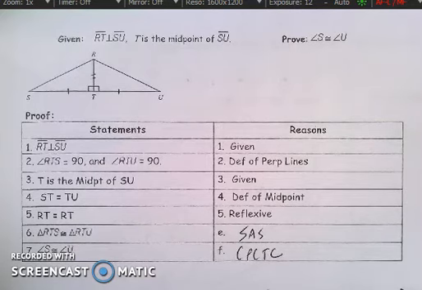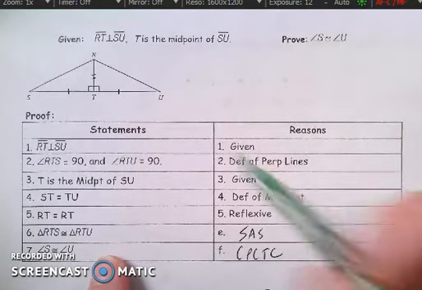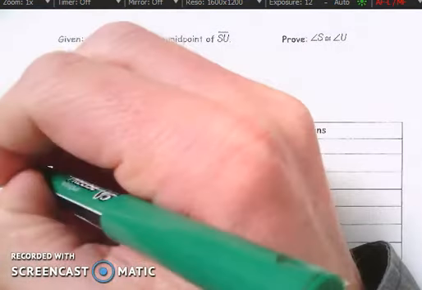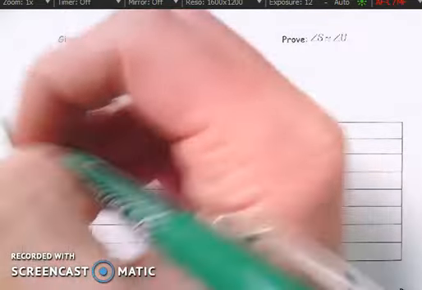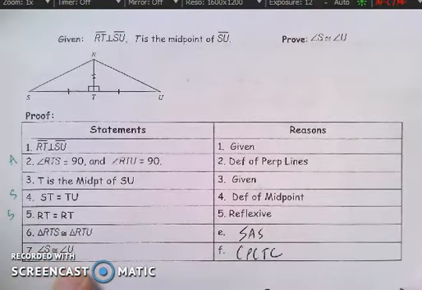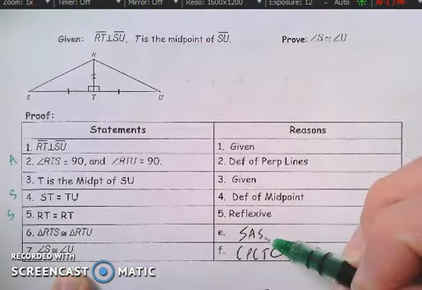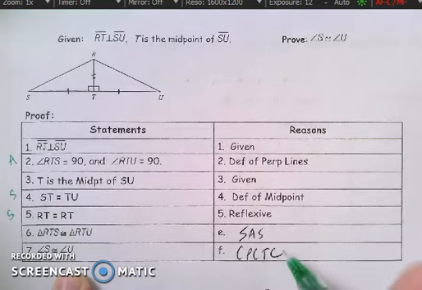Okay. So we go through all of our rules, and basically we want to find out what's equal to what. So what did we prove? We proved two angles are congruent. We proved a side, and we proved a side. Okay. And in the picture, we can see it's side angle side. That's how we pick SAS. And then we want to show that S is equal to U. Well, once I've proven the triangles are congruent, that's how I know corresponding parts of congruent triangles are congruent. Very important thing to know for the final.